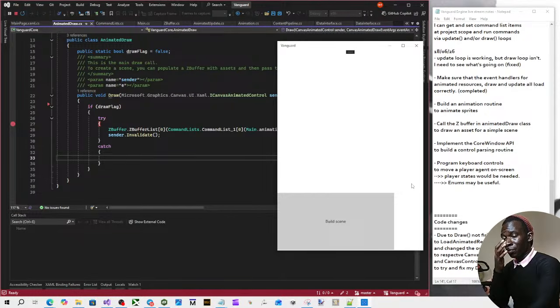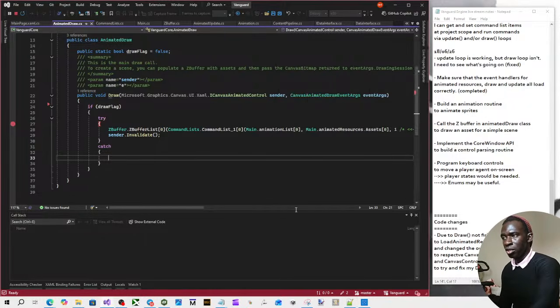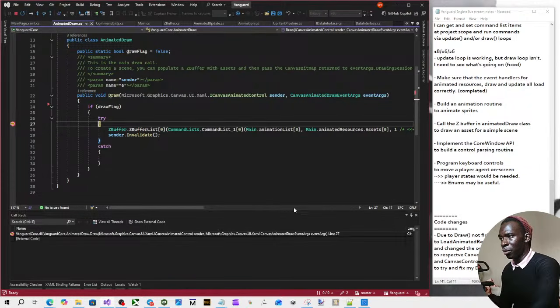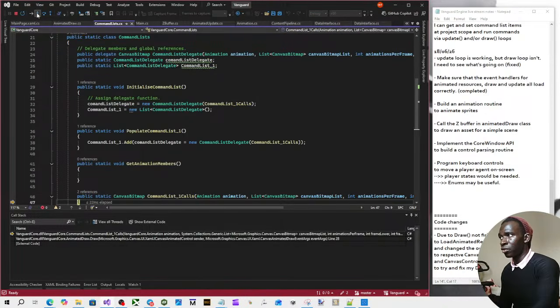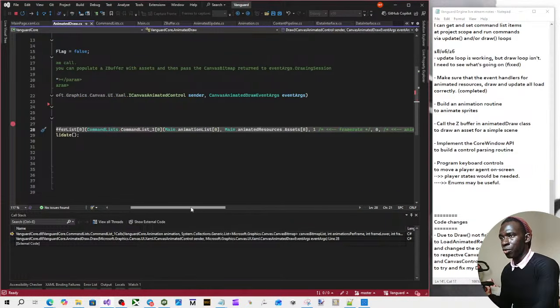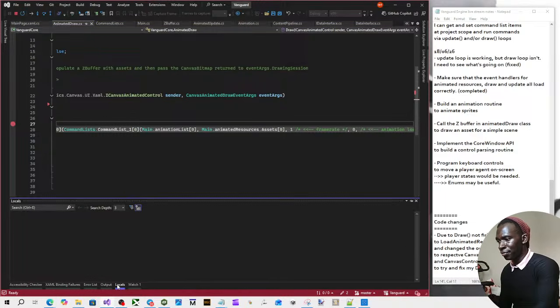Alright, so we're going to build our scene and just see what happens. So we're going to hit our draw core logic, probably. Here we go. I'm going to step into, because I want to evaluate my assets list. So I'm going to step into the next line of code, and I'm going to hit back, because I want to see if I can expose this. Usually you have to step out of that line to expose it. Let me go on my locals.